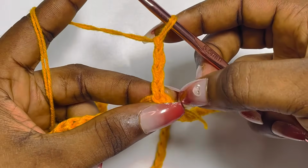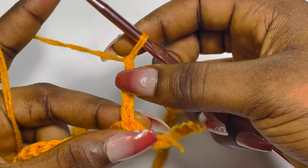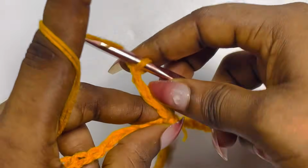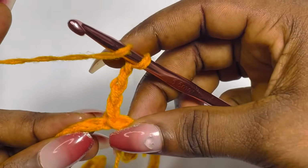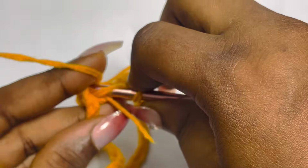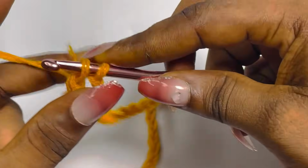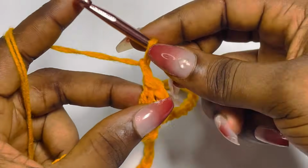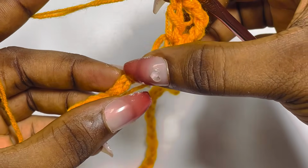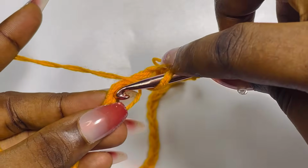Please note that this first 3 chains counts as a double crochet and this last chain counts as a chain 1. So you're going to yarn over and place in that same stitch a double crochet, chain 1, skip 3 chains, 1, 2, 3, and in the next chain place a double crochet.